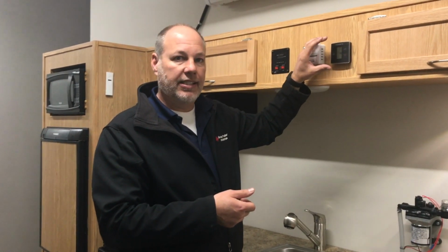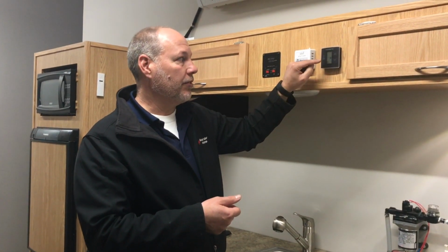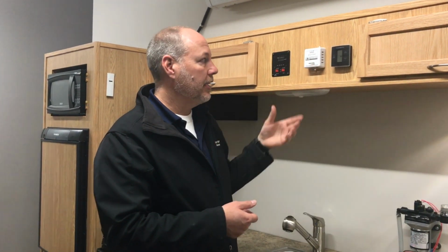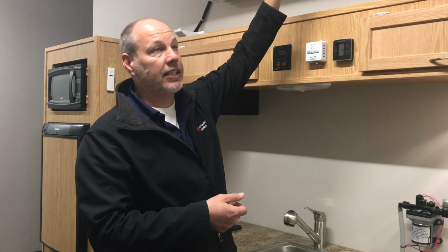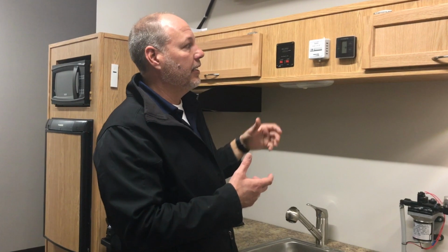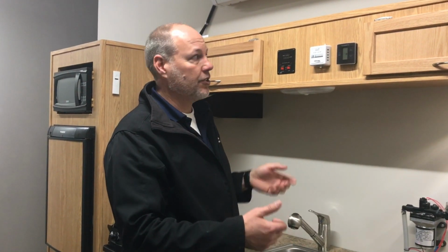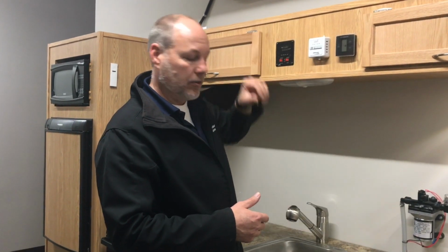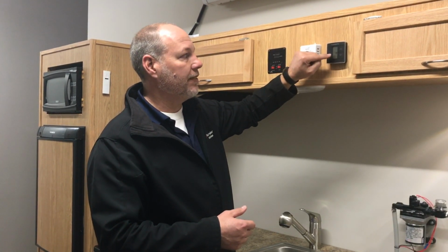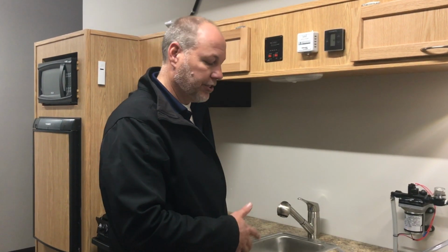But when the season changes and you hit the fall and you want the furnace to run, most customers forget that they have the fan set on high or low, and they turn the furnace on, and the first thing is the upper unit, the fan, comes on as well. It's thinking that you want to disperse the heat in the same fashion. So if this comes on when your furnace is on, it's not the air conditioner, it's just the fan. Go back to fan mode, move it to auto, and then it will stay off and just the furnace will work.